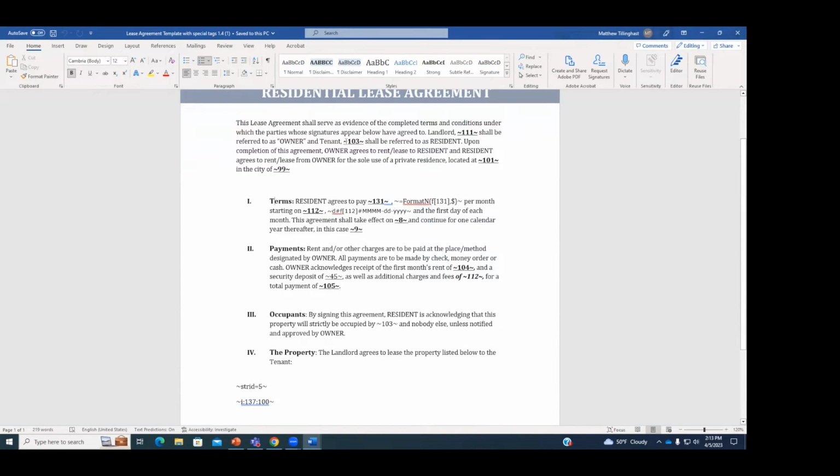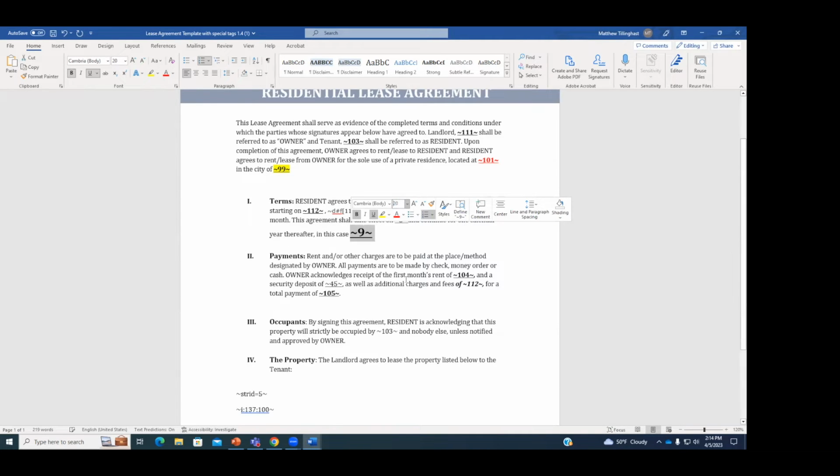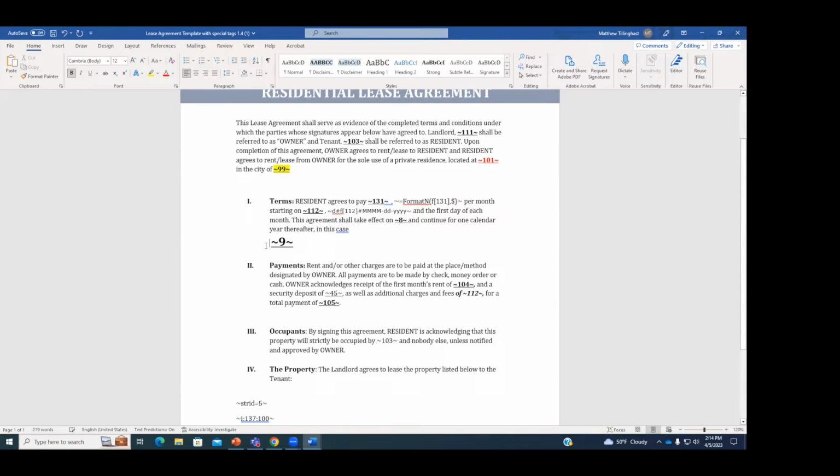So as you see, we have the tilde, field ID, tilde with underline and bold. As you saw, if I generated this before, it stayed underlined, it stayed bold. So it's going to take whatever formatting you do. Just as a proof of concept, we'll put maybe a highlight on this one, and we'll make this one red. And why not add some more spice somewhere else, and we'll make this one 20 size font and put it on its own. So we're messing around with things a little bit here, just to show what you can do. It's going to take whatever formatting you do in the Word document and apply that there.